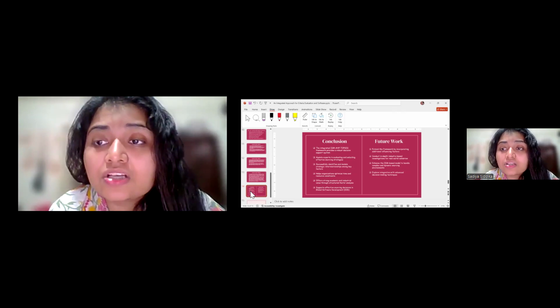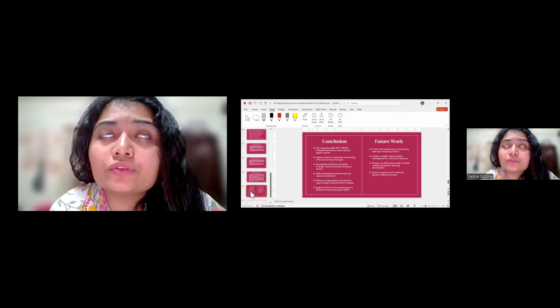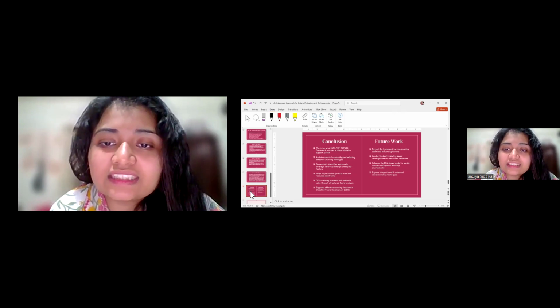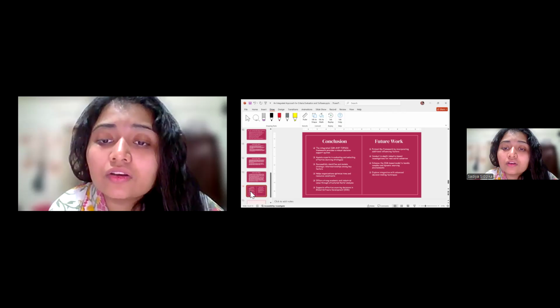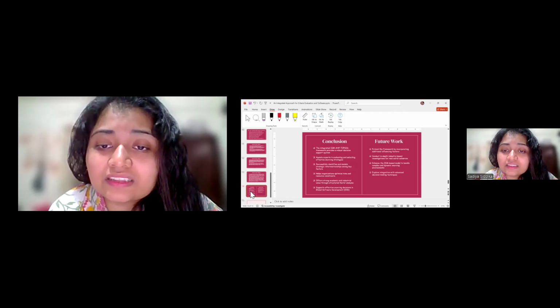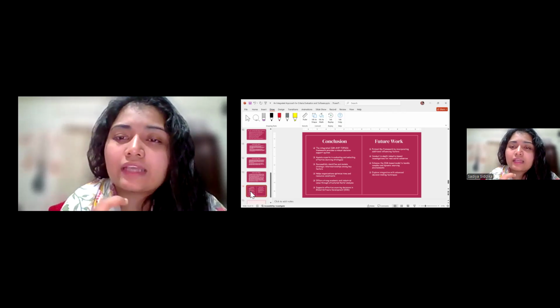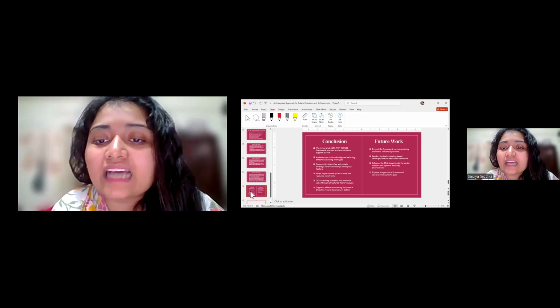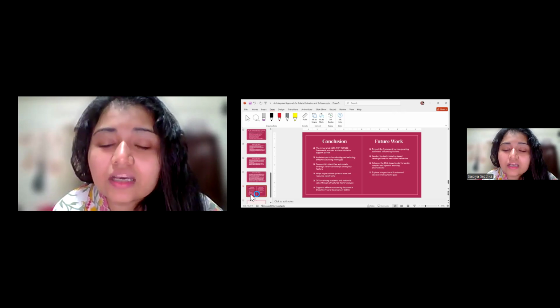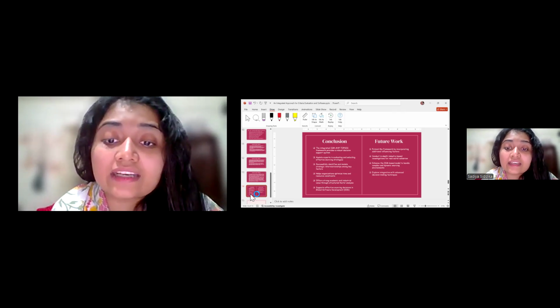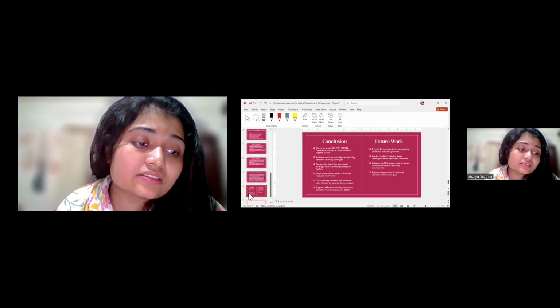So for the future work we can do more on this topic: extend the framework by incorporating additional influencing factors, conduct in-depth industry-based investigation, which means we can do the field work, enhance the ISM-based model to handle complex and dynamic sourcing environments, and explore integration with advanced decision-making techniques.